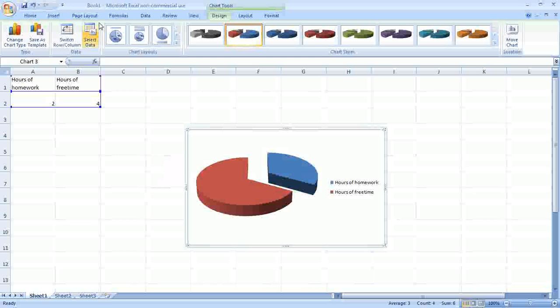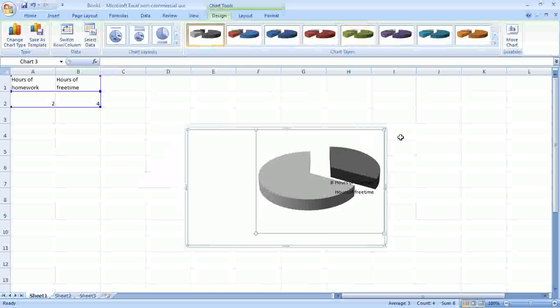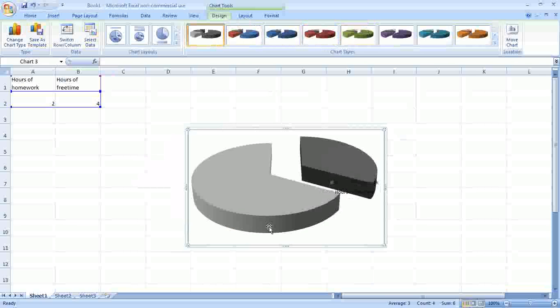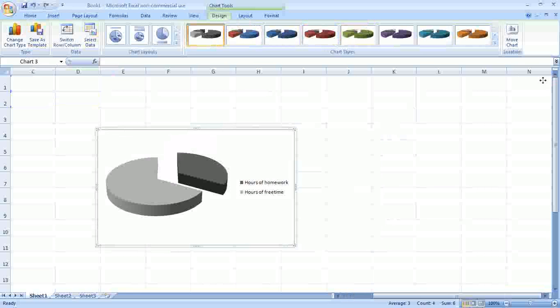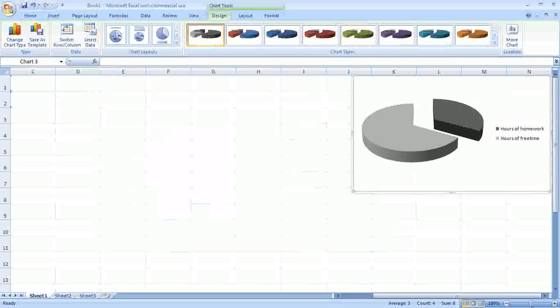Okay, and then up here you can choose the color of your pie graph, which is pretty cool. I like this one, so we'll keep this one. And then we're gonna move this. Oh, sorry, I didn't do that right. Okay, you gotta click on the whole thing. Move it. Preferably just do it in the corner. Okay, let me check the time here.